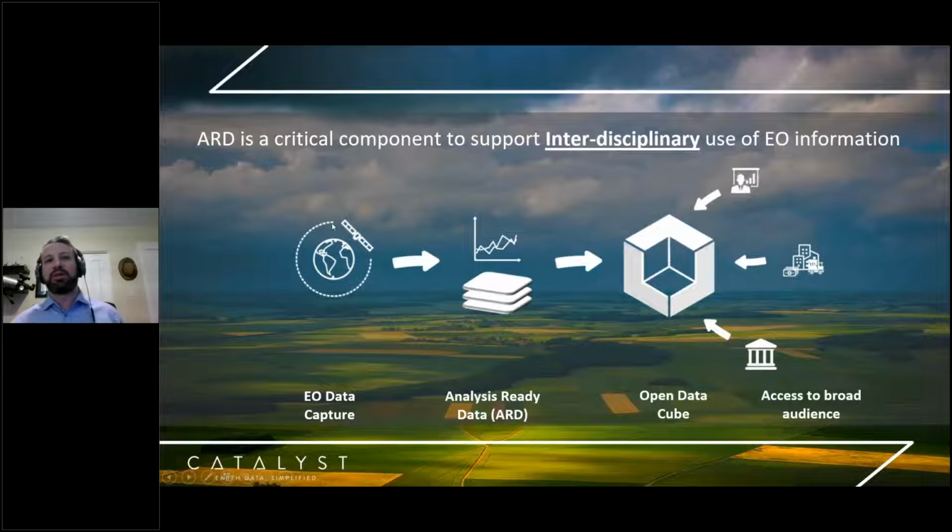The way this is designed is that we're doing the EO data capture, which is simply capturing the data. And then the next step that we're showcasing here today is the conversion of that data to analysis ready data, so that it's been converted into interoperable measurements that can be cross compared and utilized by analytical models immediately. And then that can get put into open data cubes, which is another leading technology that we're seeing in terms of making the data more readily available.